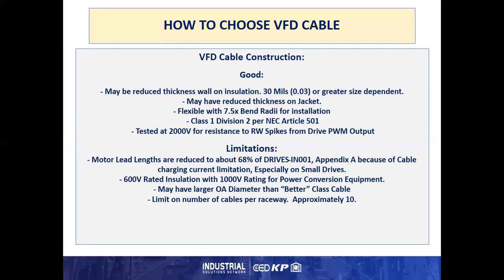Since there is no bend radius typically listed for these cables for full flexing, that means they cannot be flexed all the time. Usually, because of the construction, they meet Class 1 Div 2 per Article 501 of the NEC. And in most cases, they're tested at 2,000 volts for resistance to reflected wave spikes from the drive output.